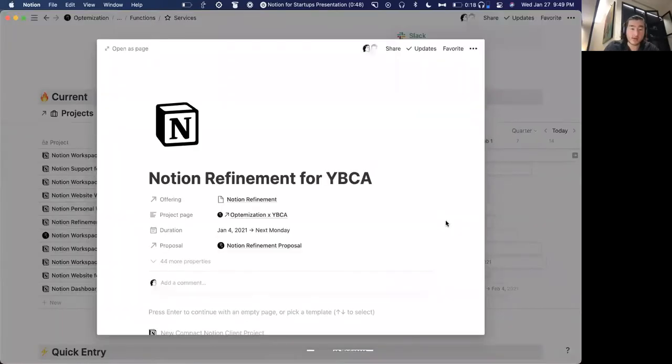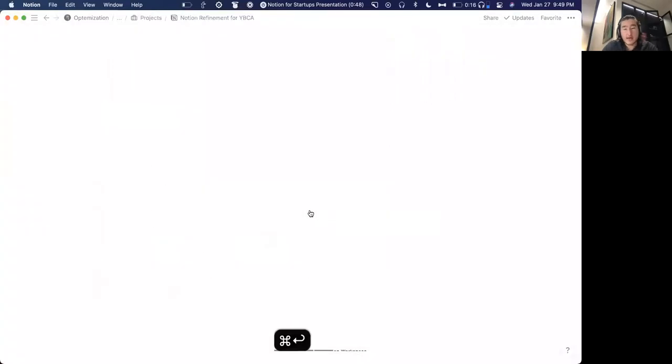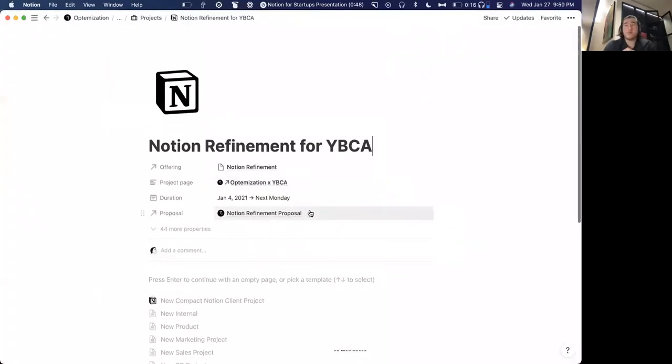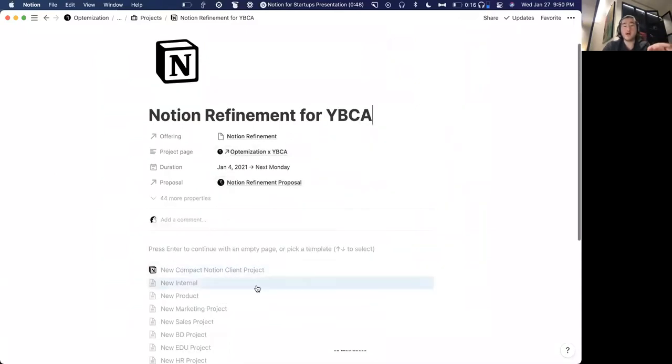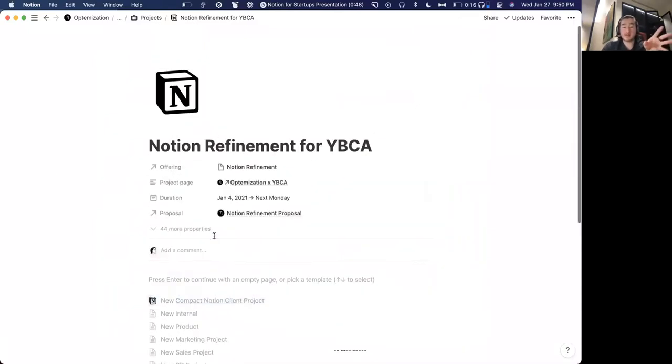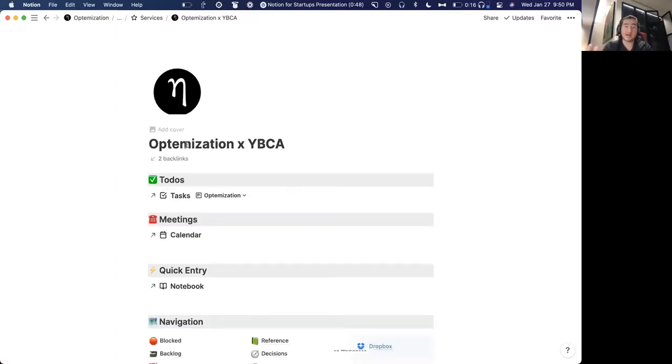So this has its own dashboard, and for most Notion users, they would have the content down here. The reason I have this empty is because, and I'll show you, Notion is also my website. So I don't like most of this information public. So that's why for client projects, we have a separate dashboard that we actually share with the client.